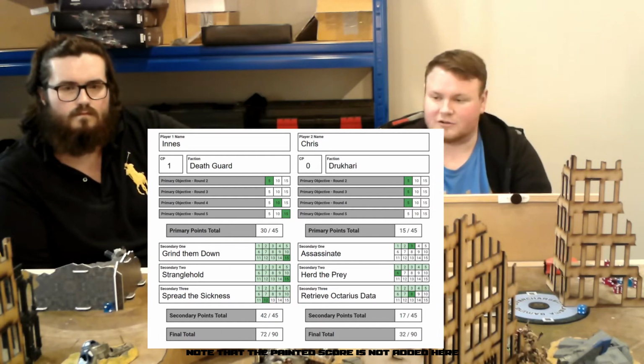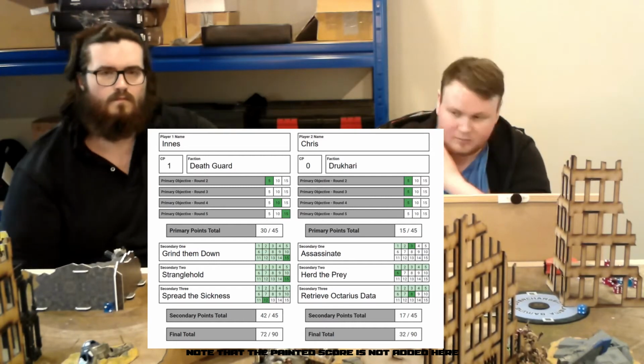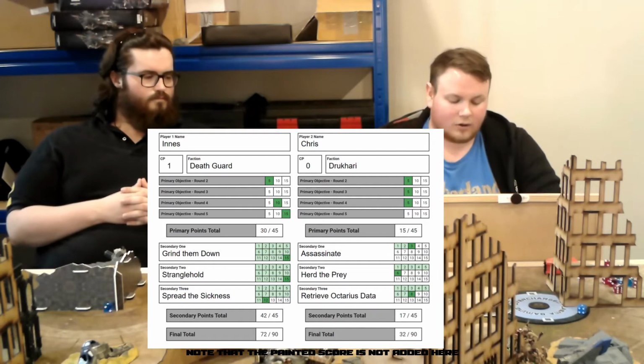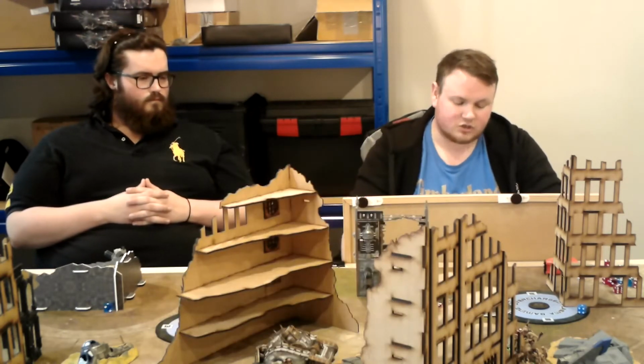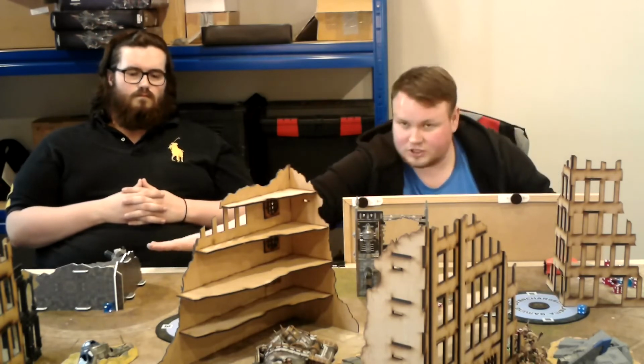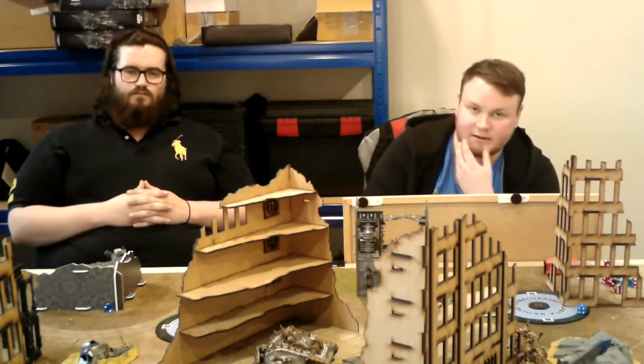A 15 on Stranglehold. Probably should have been a 12, but I got pretty lucky on my turn 3 with being able to clear this objective and get that last rack. Yeah. And then I got a 12 on Spread the Sickness, so I missed the objective in Crystal Deployment Zone that I was just never in range of, and then also this one here at the front, which is where my Contempt ended the game.